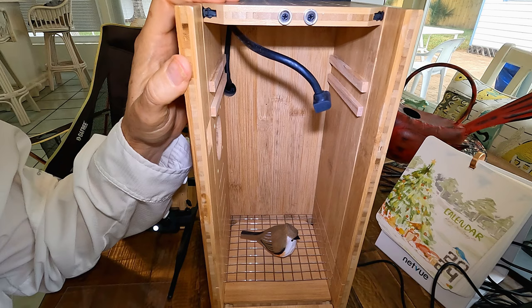Up here I have the bamboo feeder, which I reviewed a couple of weeks ago, and there's a live view of it right now with a yellow-throated warbler. Going to our BirdNest camera, there's a view of both the inside and outside HD cameras in split-screen. I did that in real time so you can see it only takes a few seconds using your home Wi-Fi. You can look at either camera in full-screen mode and also record in full-screen mode.